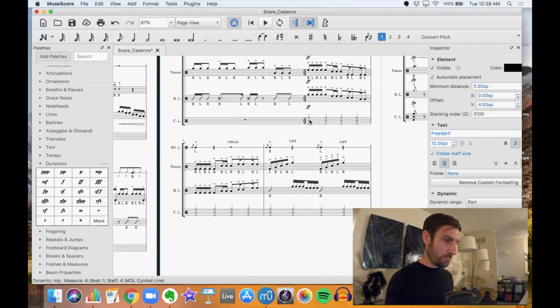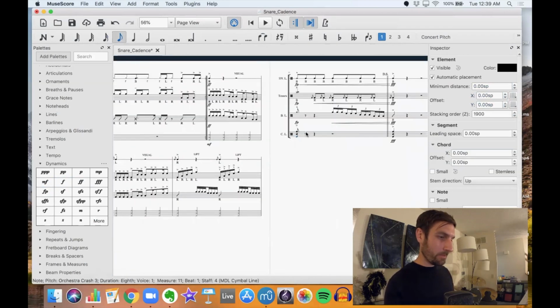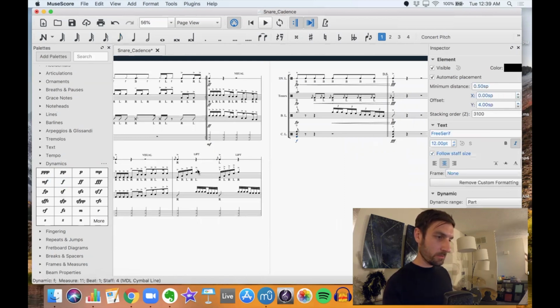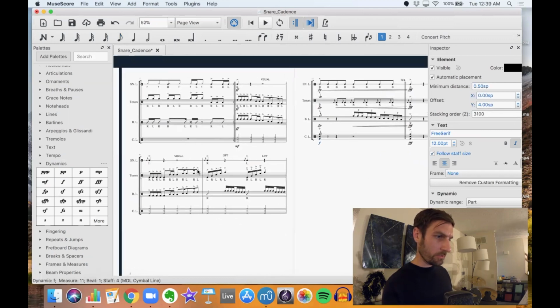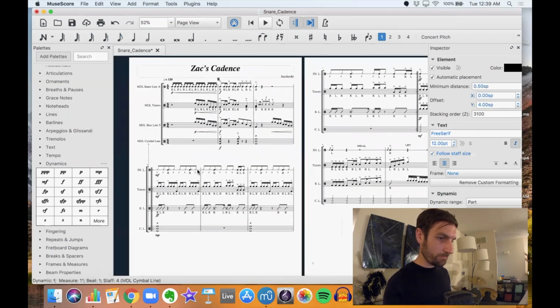And let's keep it at mezzo piano. Oh, let's go mezzo forte. Feeling adventurous. Okay, at the end here, I'm just going to make it forte, and then they're going to play triple forte at the end. And now I think we're good. Knock on wood.